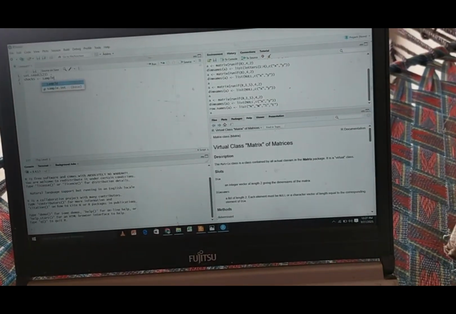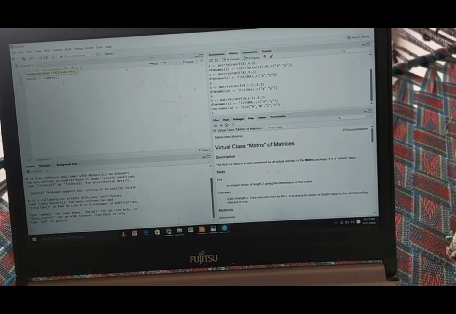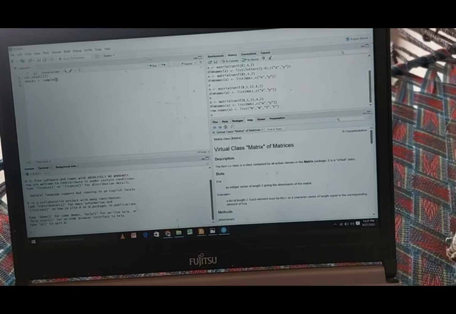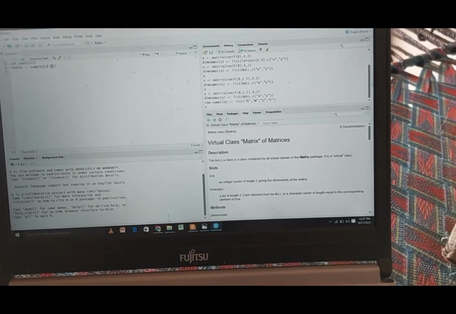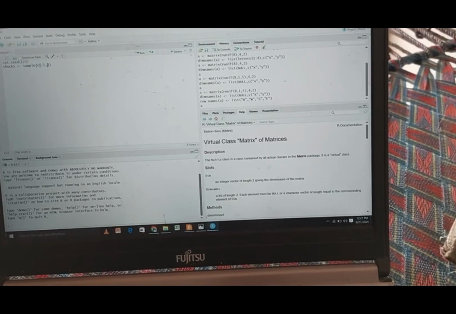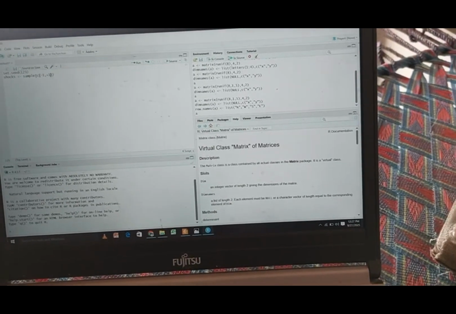using the sample function. And why will we use the sample function? Because it will pick a value randomly between -1 and +1.